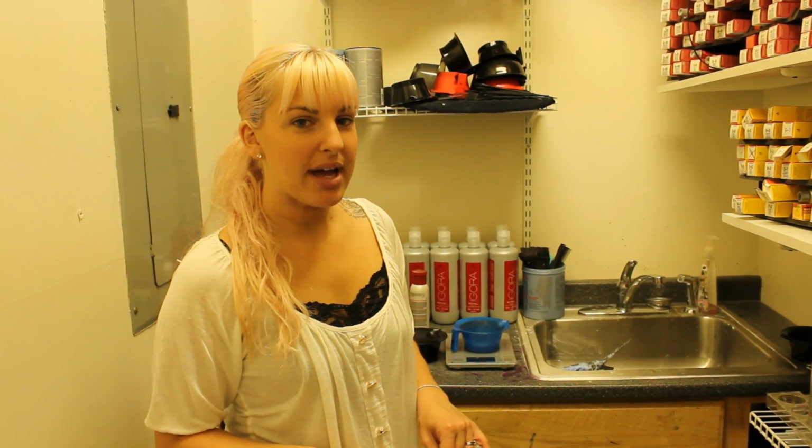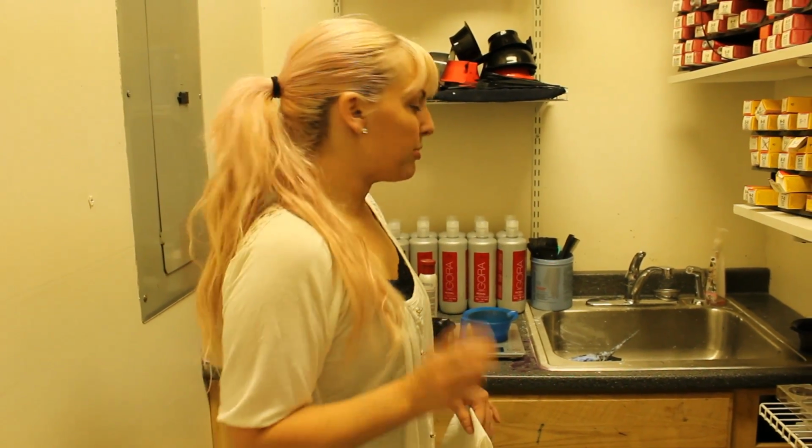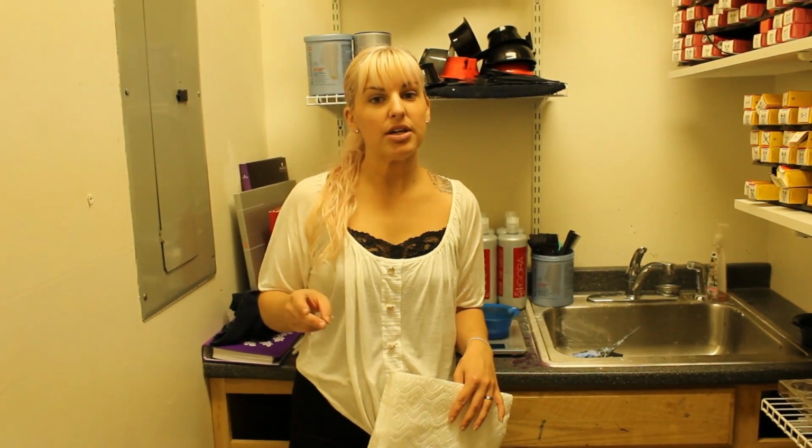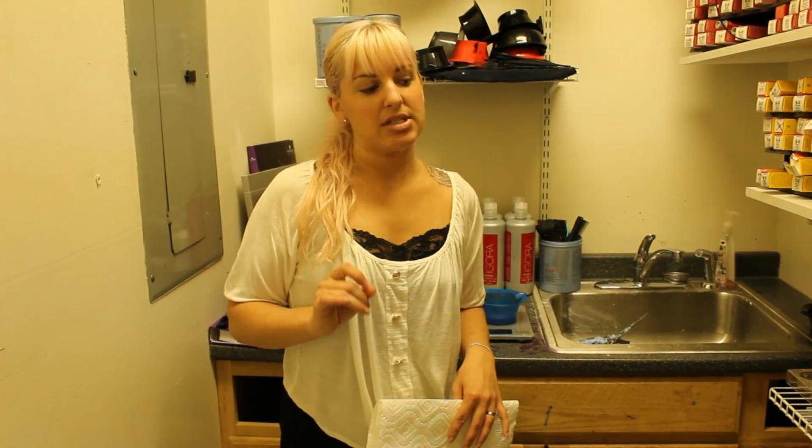Alright, so I'm mixing my Ellumen that I'm going to be using on my model, and her roots are yellow and she still has a little bit of pink left over, so I'm going to mix two different things. I'm going to do clear in one and mix a little bit of my violet and a splash of blue to get more of that purple lavender.